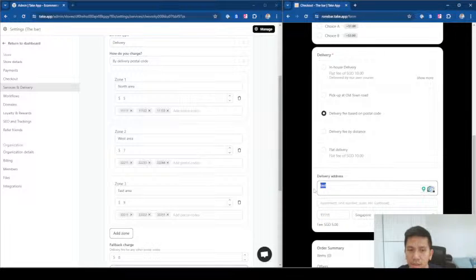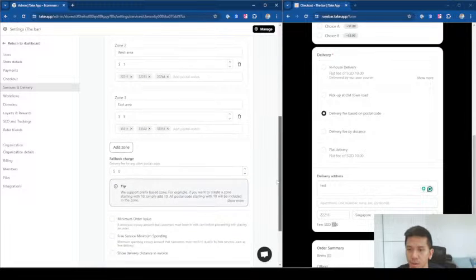Although the delivery address is not clear, it will still detect the postal code. So you will make sure that the delivery fee that you give to the customer is based on the district itself. And if you put like 22211, it will change to 7 according to the postal code.